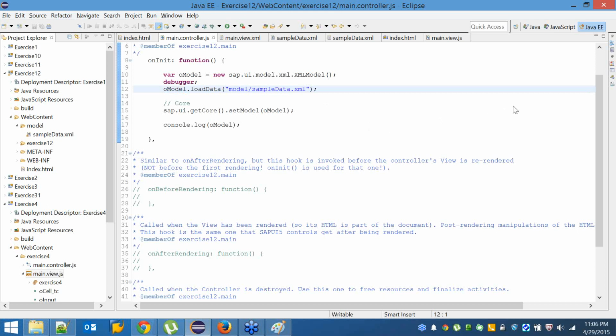Yeah, one more doubt, Srini. Yeah, tell me. Actually now we are displaying data from back end to front end. Yes. So in real time we will be sending data from front end to back end also, right? Yes. So will you be showing that one? Yeah, I will show that. Like editing something in front end and saving in back end. I will show that.